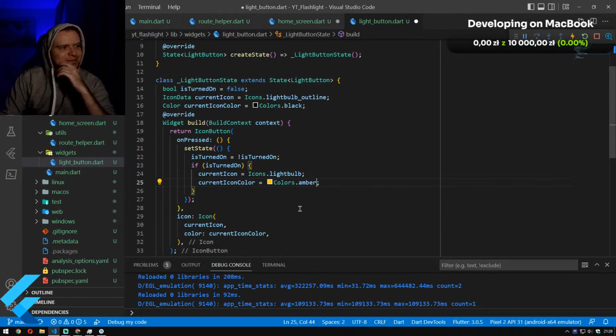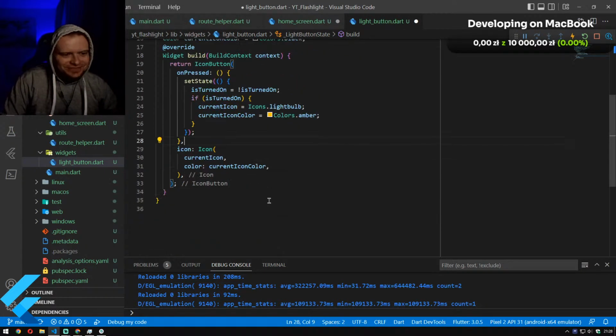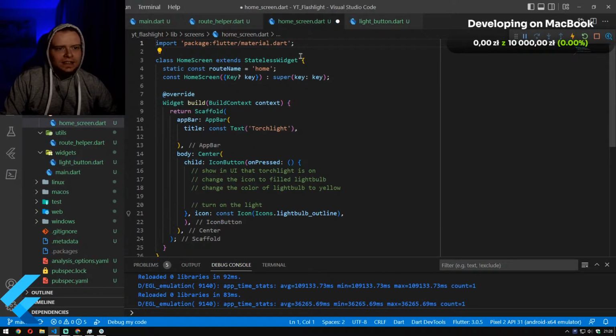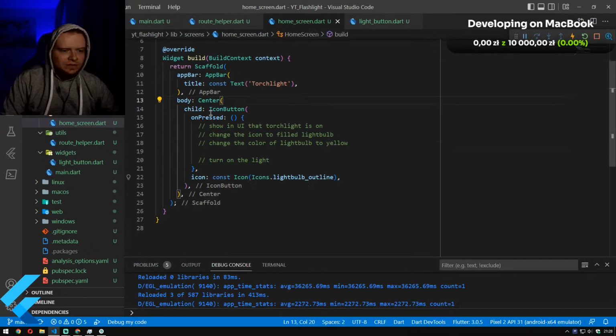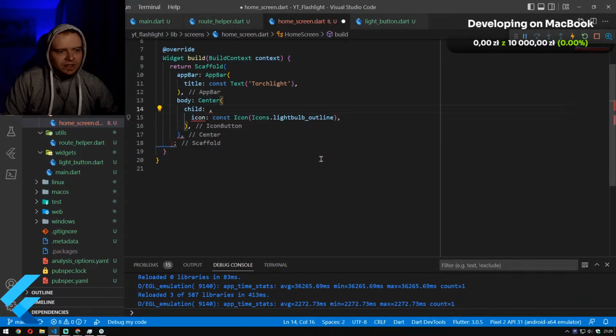So welcome the first viewer, and now we can run our application and see if the UI is changed. However, first of all, we need to remove the icon widget from the child property of the center widget.